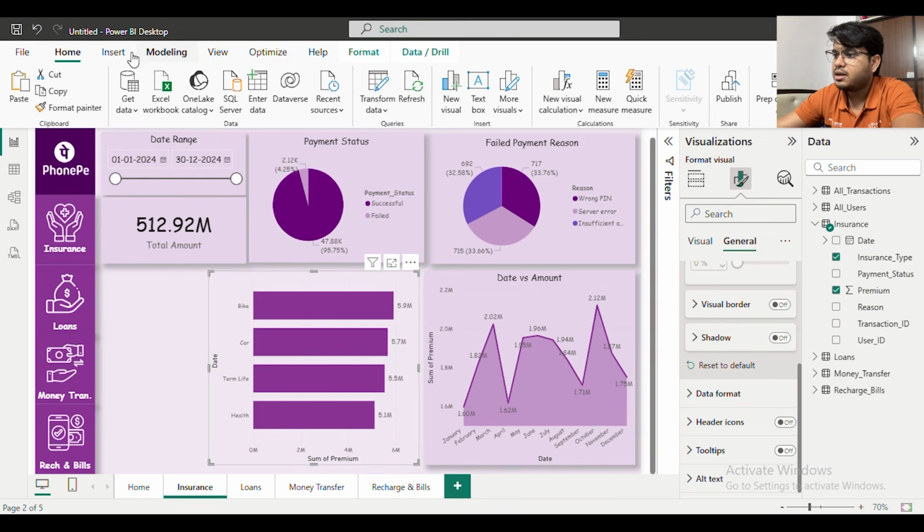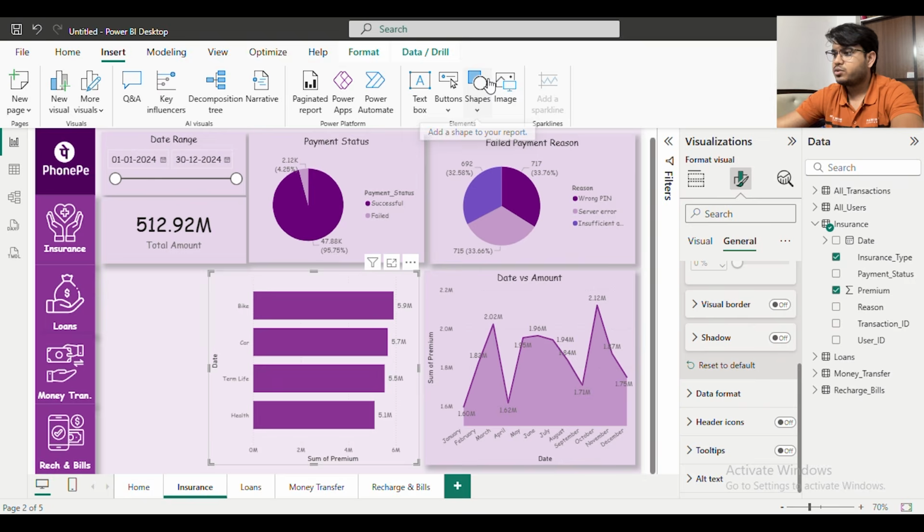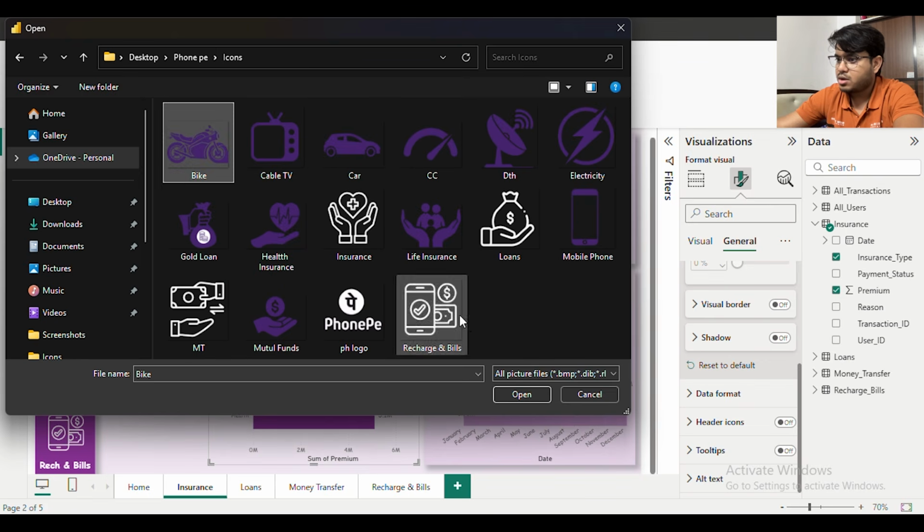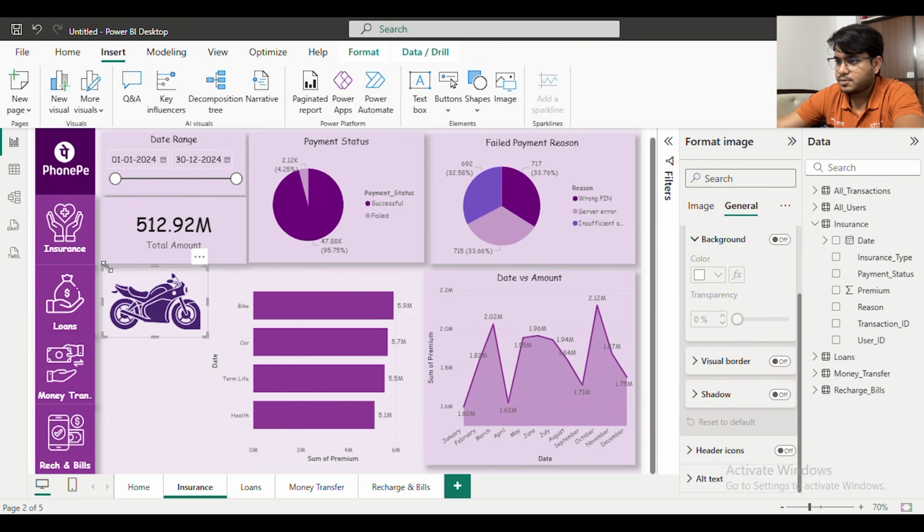So I'll insert the image over here. I'll go to my icons. I'll add bike over here. This is bike. Then I'll insert car.